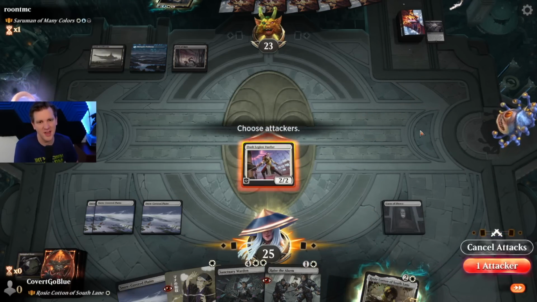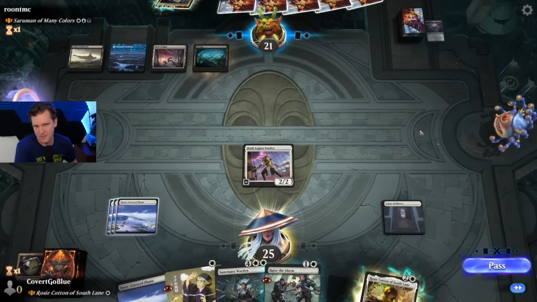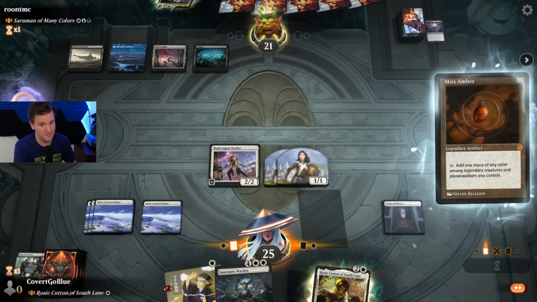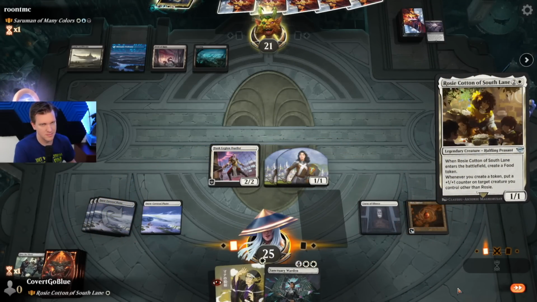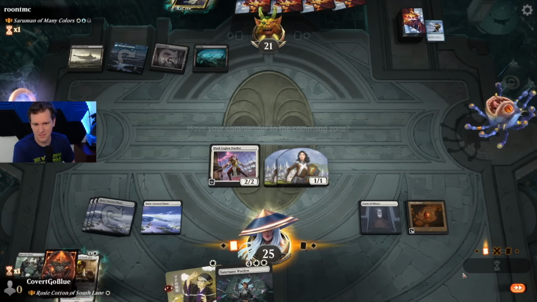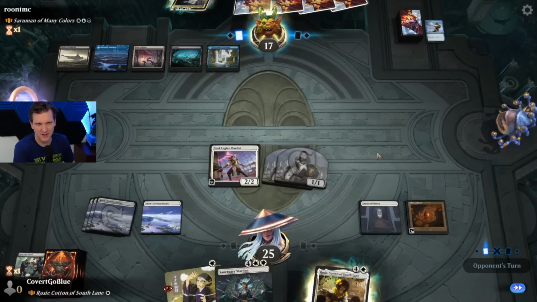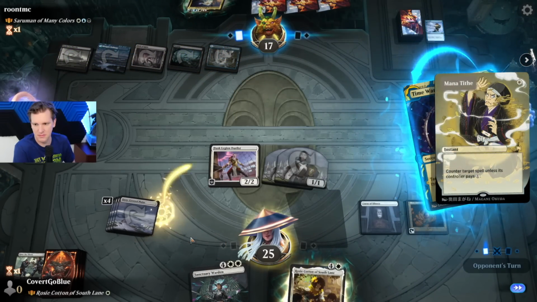Am I walking into a trap? I think I am. I think I'm walking into a trap. Let's pass. Maybe a negate? Hopefully we just punish them for having Field of Ruin in their 3-color deck with our basics approach to mana.